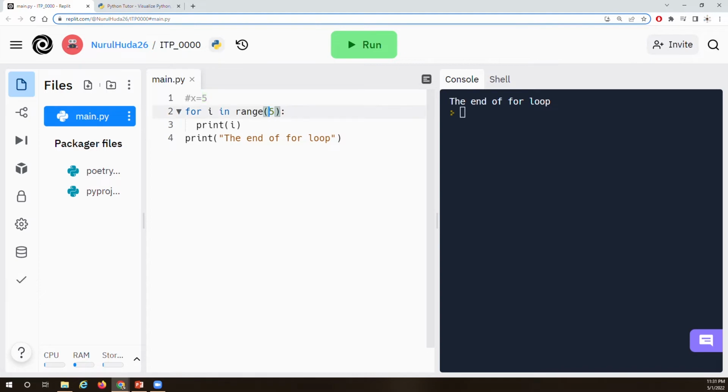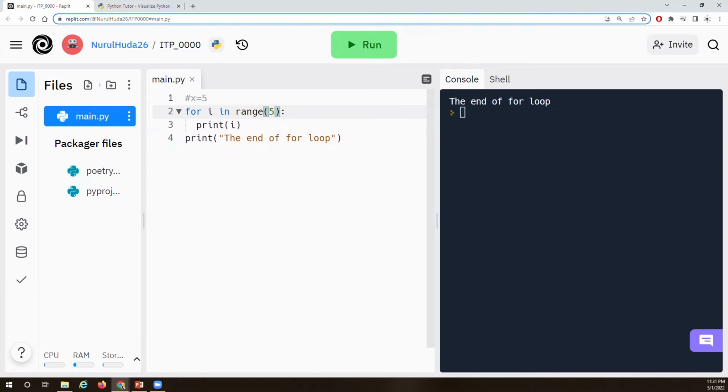It will end at 4, and the increment is also 1 by 1. If we have three numbers, then we can control more precisely where to start, where to stop, and how much is the increment. If we mention only one number, then start from 0, increment by 1, and stop before the number that we mentioned.